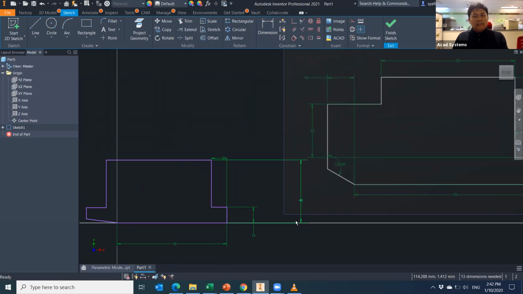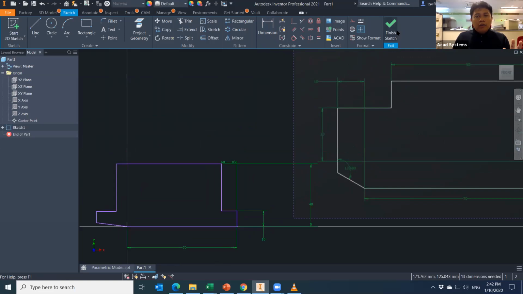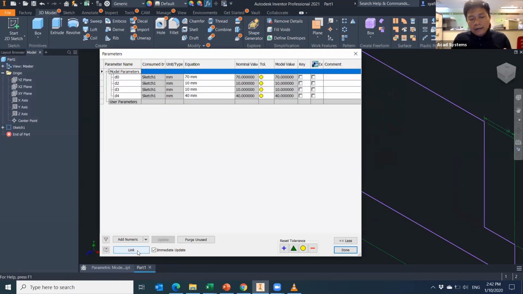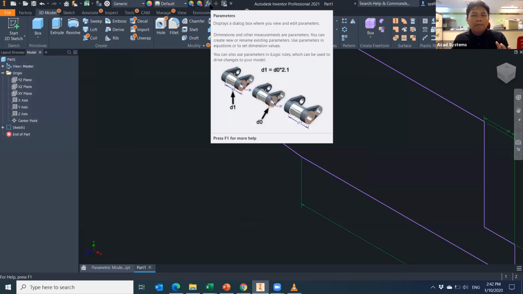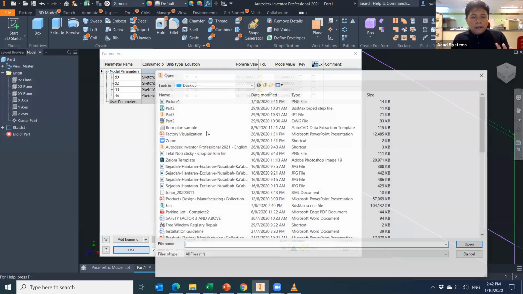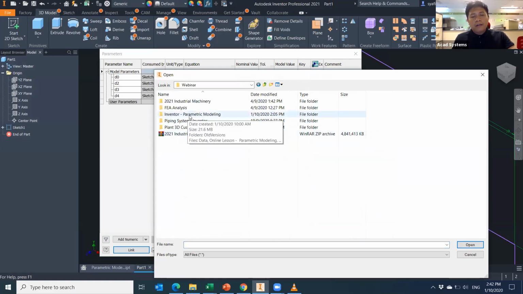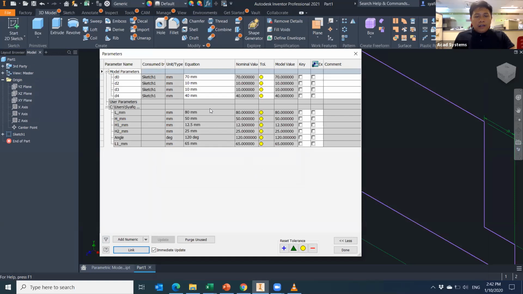Okay, so after you're done with sketching, for example, you're already done with the sketch, what you need to do is click finish sketch and go to parameter. Click on link. I repeat: to go to parameter, you just need to click on the FX button at the top. Click on link, and then you can link your Excel file, for example from that previous data. The information will automatically come to here.